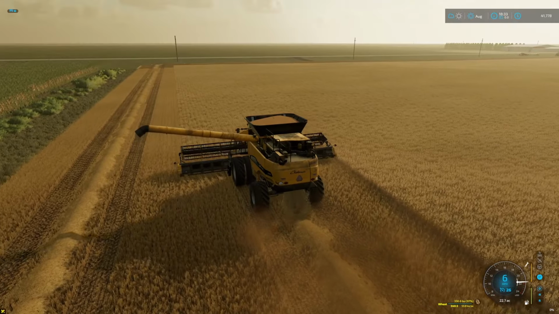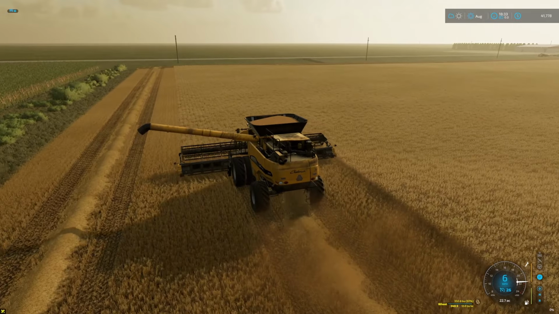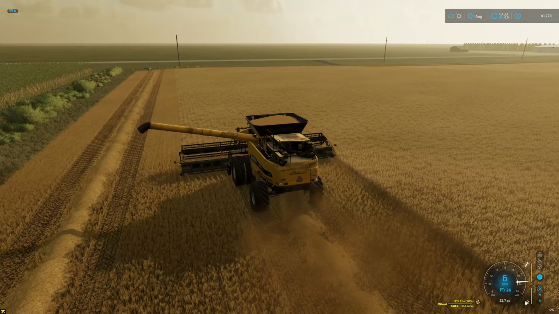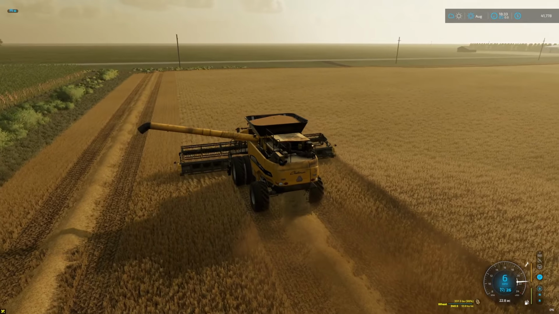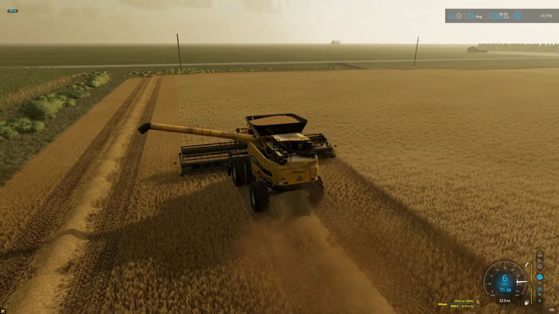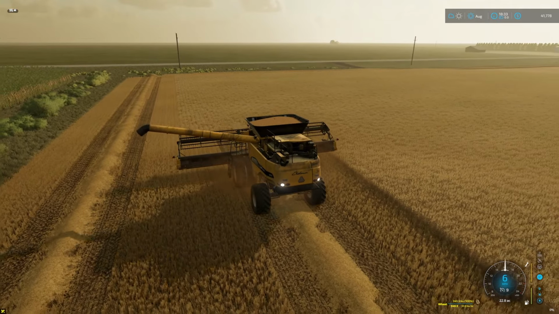All right, guys, we're about full here. I'm hoping we can make it to the end of this row here. We're at 97% right now, so it's gonna be close. Got the beacons on and everything. I guess it does it automatically when I get to 50% or something. 99%, we're not gonna make it. There it is, 100%. Header up, turn the combine off, and we'll head over to the gravity wagons.